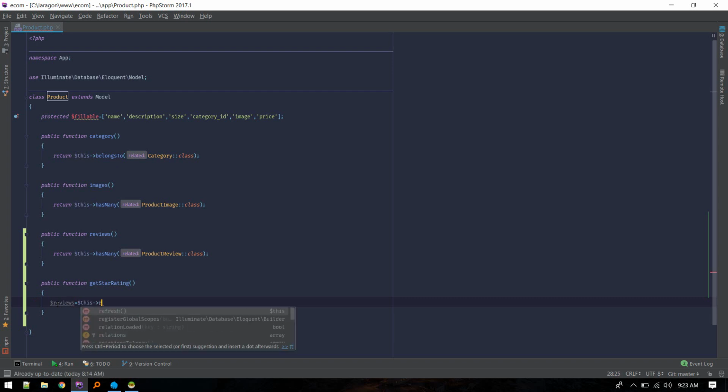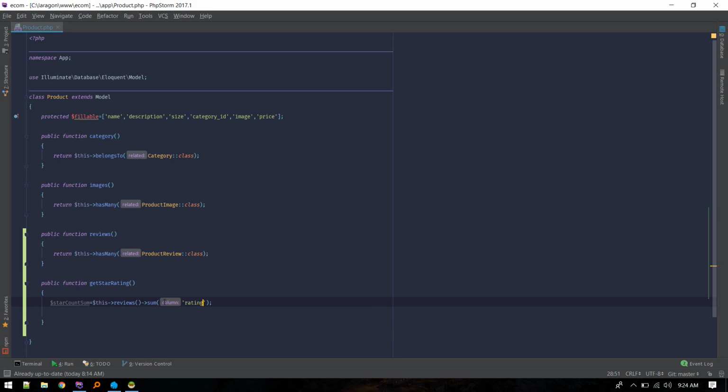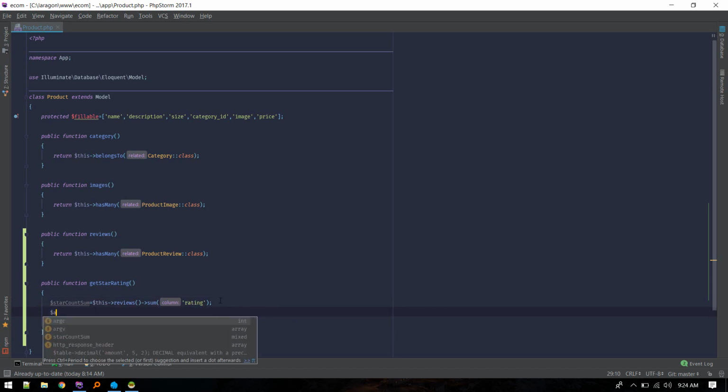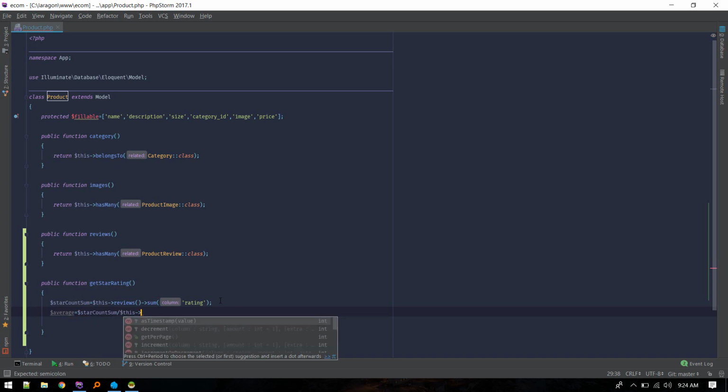So this reviews, this will get us all the reviews, and then we'll calculate the average star count sum, then the column will be rating, and then average will be star count sum divided by this reviews count.